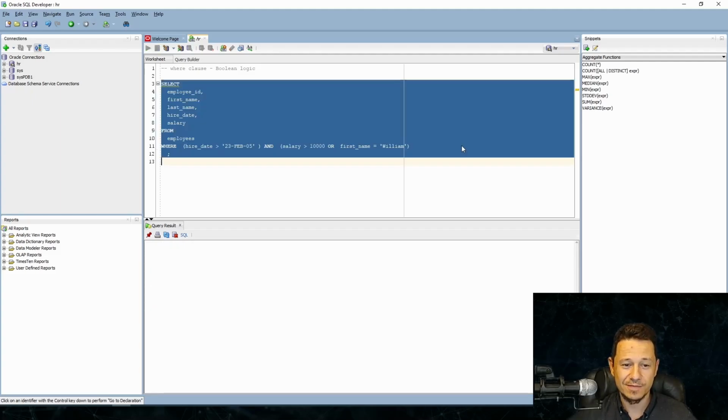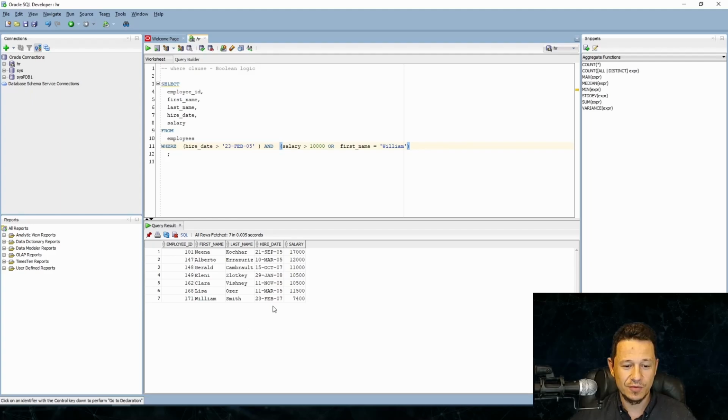Let's execute this. As we can see, one William has now been lost, as our result has to have a hire date later than 23rd of February 2005 and a salary greater than 10,000, or an employee has to be named William, which is expected.